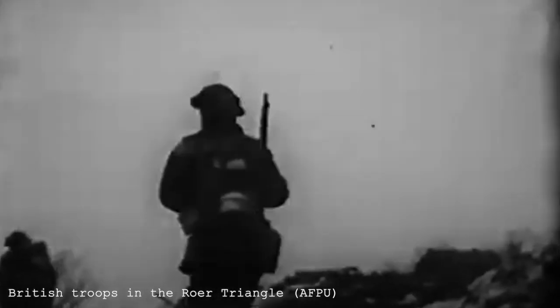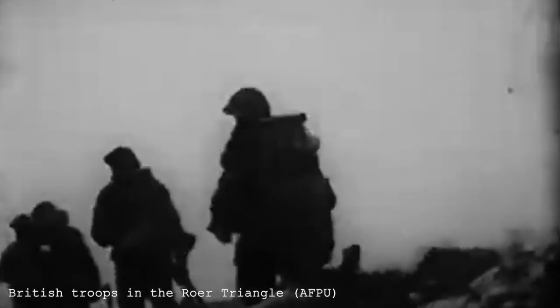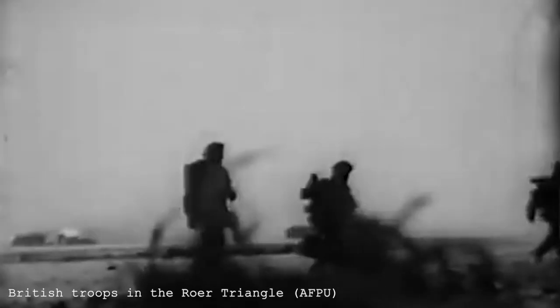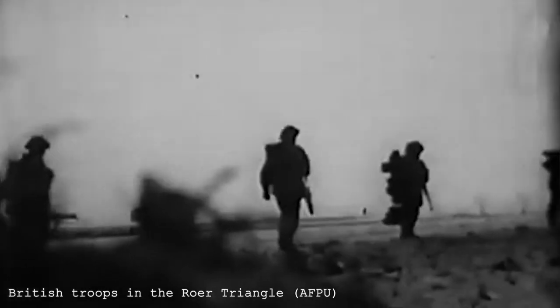The 1st/5th Queens, acting as part of the 131st Lorried Infantry Brigade, had been dubbed Task Angel and were to capture the villages of Susteren, Dieteren, Echt, and St. Joost across the Vlootbeek River. Robert Maguire would go into Susteren with B Company. He added this to his diary: 'O-group today. It's on. The major push. The weather is against us, but we can make it. Well, Jerry, here we come again.'